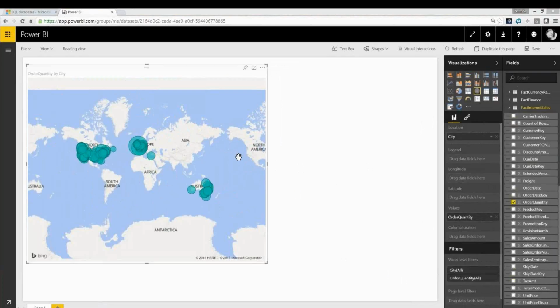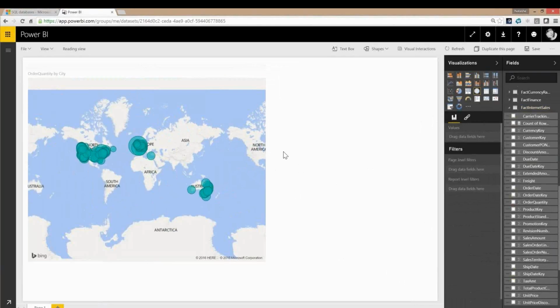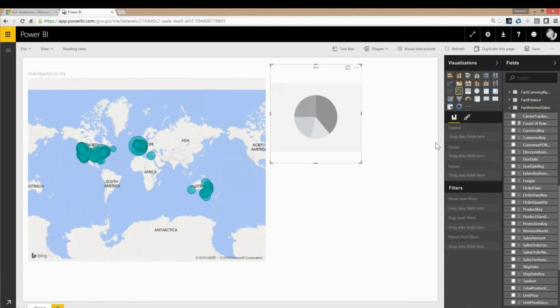All right, and once you create these dashboards here in Power BI, and obviously I can add additional charts and graphs here, and I can create an interactive dashboard. I can save this and share this with other users, and this can be accessed over the internet using the same security model that's applied to our Azure infrastructure.